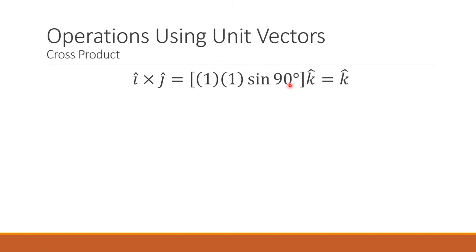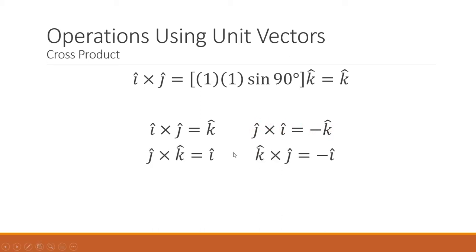If you calculate this with a calculator, you just get 1. So 1 times k hat, edi k hat. So the cross product of I and j, I cross j, is k. Ganun lang siya kasimple. Okay, it looks complicated, but just follow the formula, just follow the procedure, and you will get it.